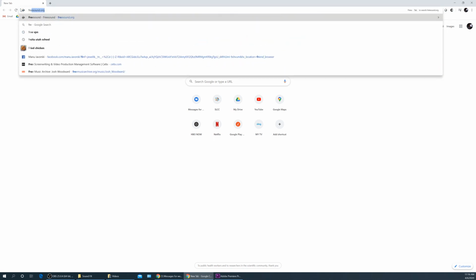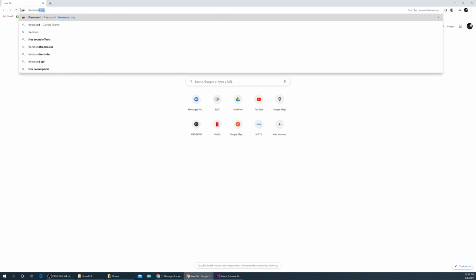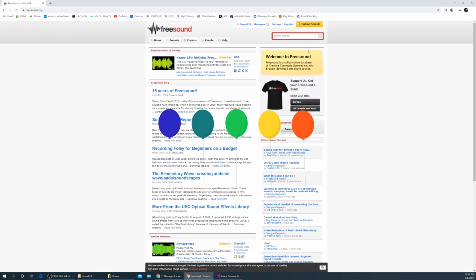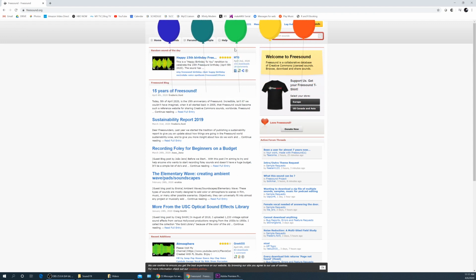If you go to freesound.org and make a free login, everything is free on here. This is like a large database where people come and upload and share their files, and anything they upload and share on this website, other people are going to be using for free. They don't own the files that are here, but you're giving them the right basically to use your files by uploading them here. That's why they call it Freesound, so there's no false advertisement here.